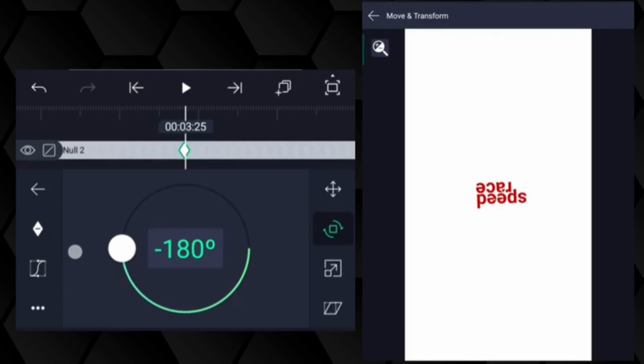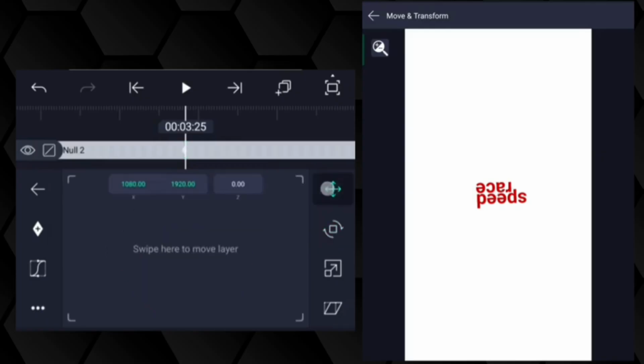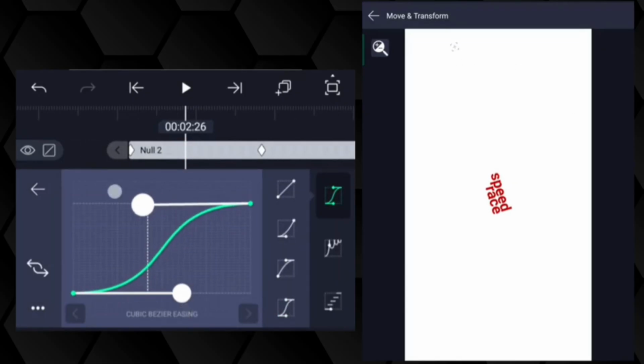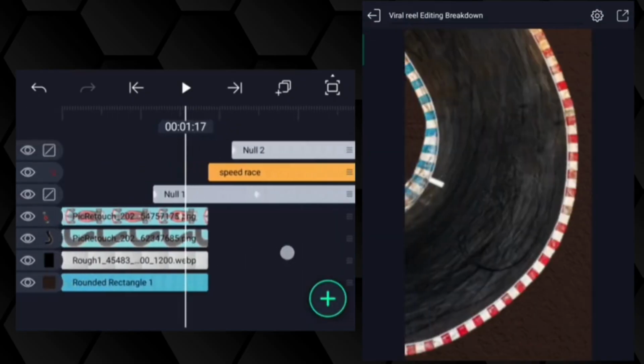Now turn it to -80 degrees and use the Z value. Add a graph, add a smooth ease graph.